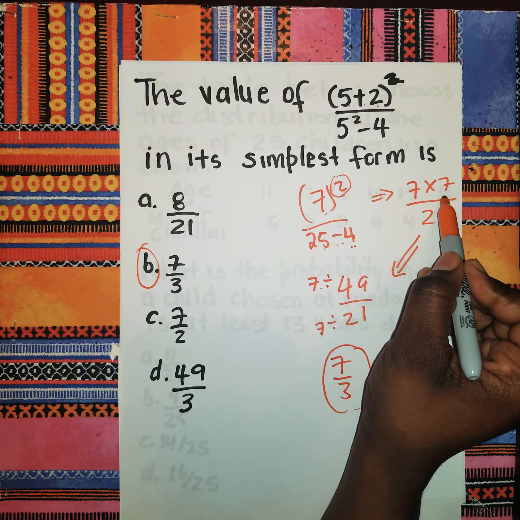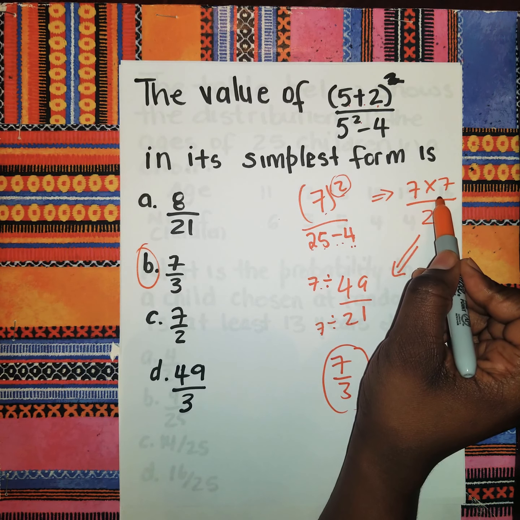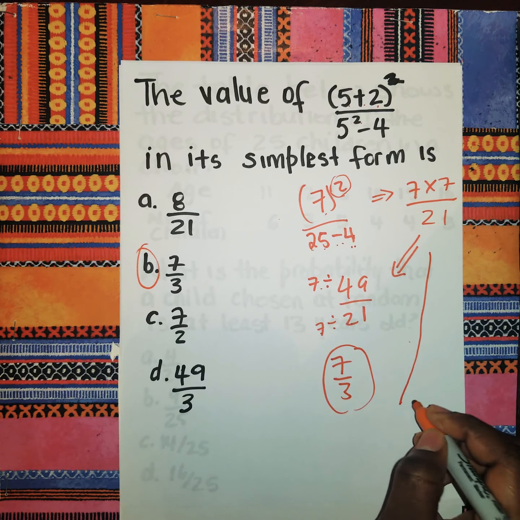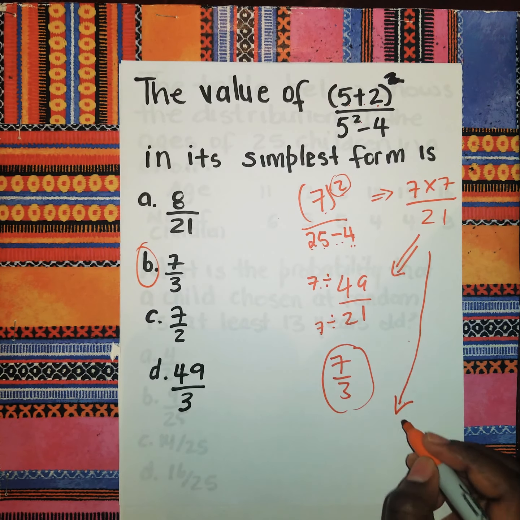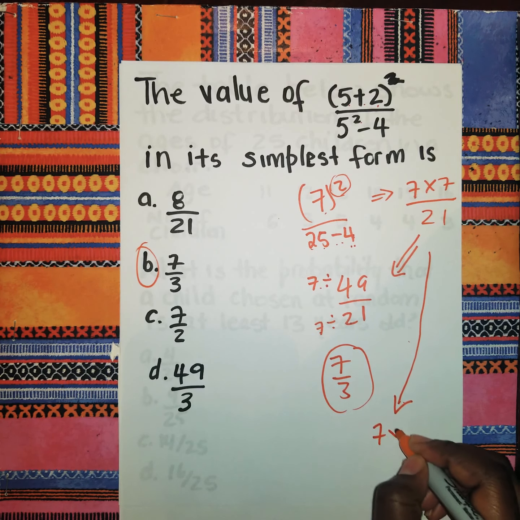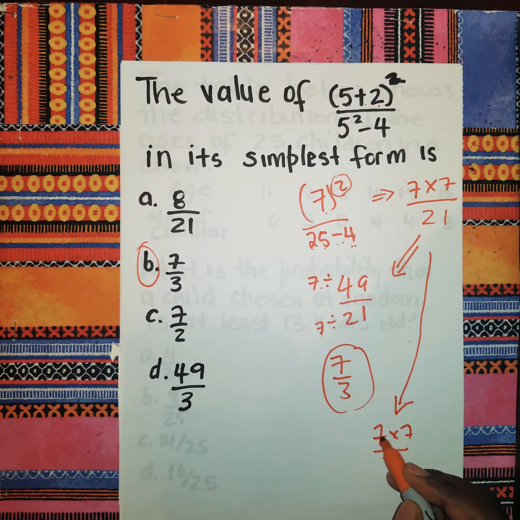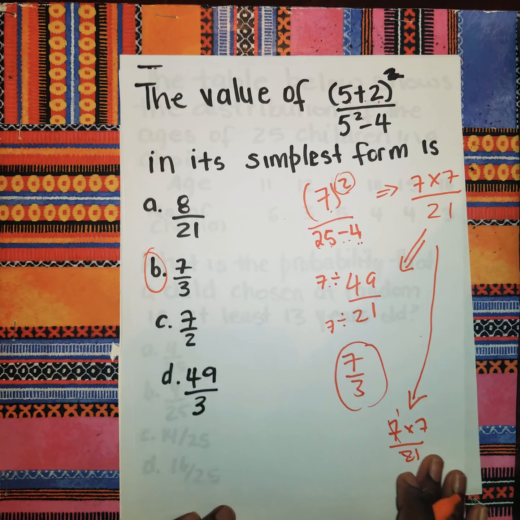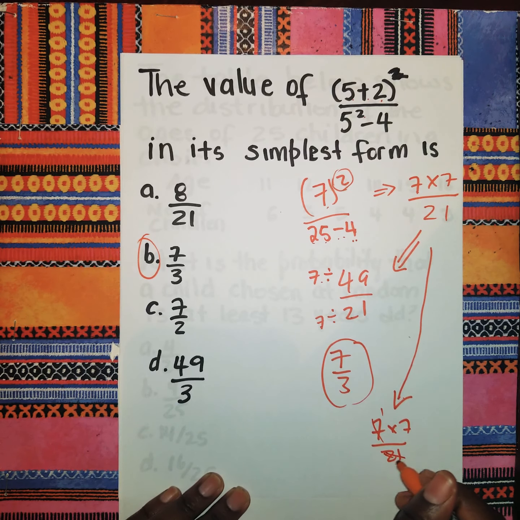And if you wanted to, guys, from here, you could simplify it as well. Let me show you. I'm going to bring a little arrow around here, if we can see, yeah. So from here, 7 times 7 over 21. You could have said 7 into itself goes 1. 21, why is this paper moving, guys? 21 goes 3. So here you're left with 7 over 3.